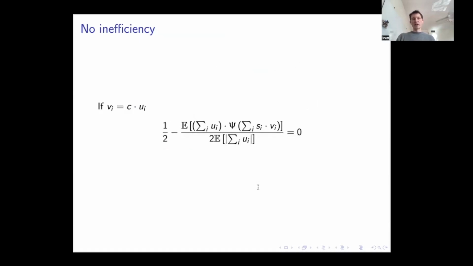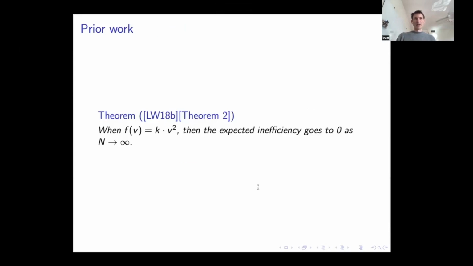Yeah, and so then there's no inefficiency here. Their main theorem is basically that in quadratic voting, this expected inefficiency goes to 0 as the number of voters goes to infinity. And this is, I think, what sparked a lot of the interest in quadratic voting to begin with: they can say in this model that it's the unique optimal. That was really cool, that this was the only function that does this.